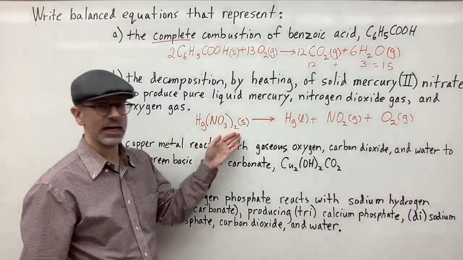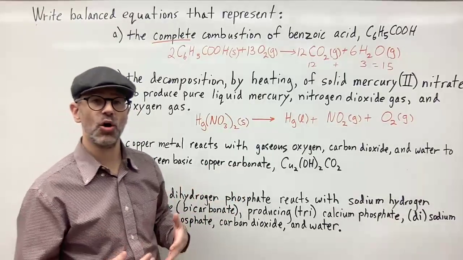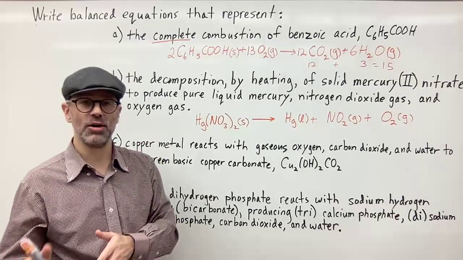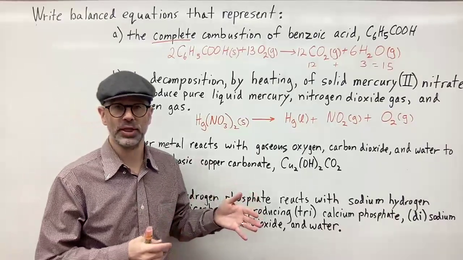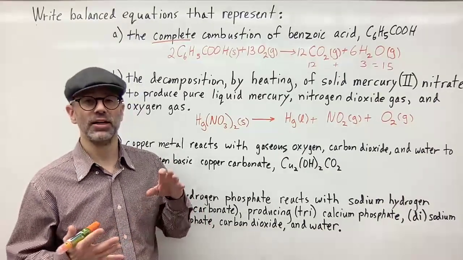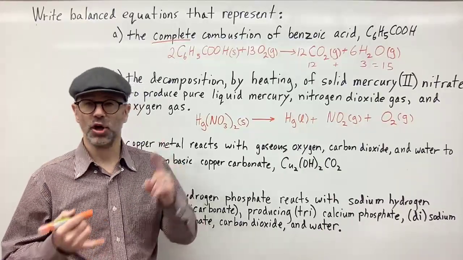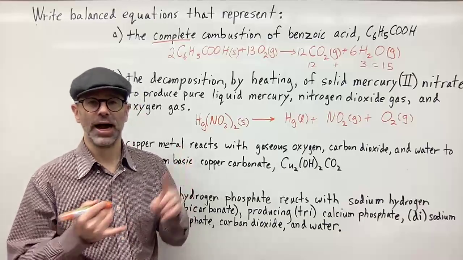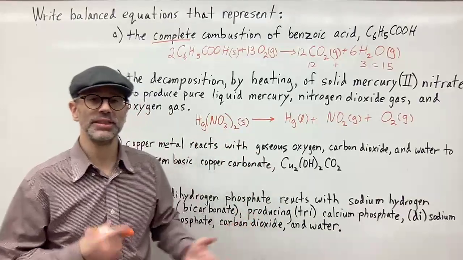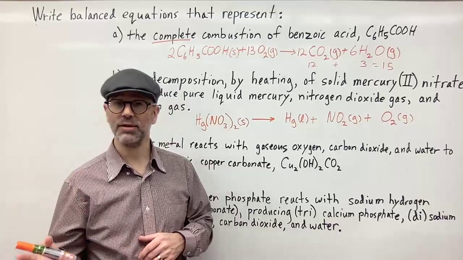Now, one of the things I forgot to mention is that in order to write out balanced equations from the words, you need to know how to translate the words or names of compounds and elements into their formulas. So you've got to know how to name your ionic compounds. You've got to know how to name your covalent compounds. You've got to distinguish between ionic compounds that have a Roman numeral and those that don't, which transition elements have a Roman numeral, which ones don't, and which main group elements have a Roman numeral, which don't.